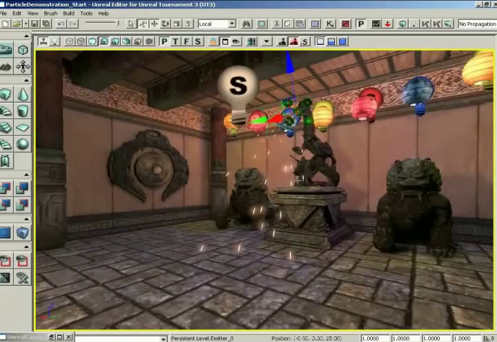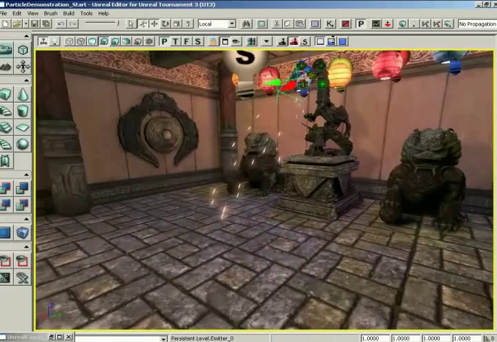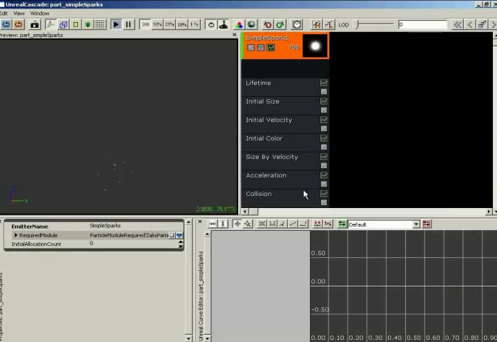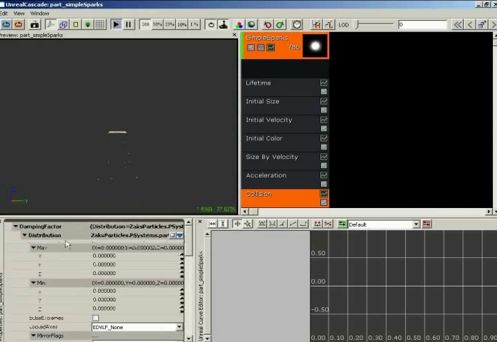But what we want is some sort of bouncing to take place. So we're going to go back into Cascade and take a look at the properties of this collision module. And the very first thing we have is damping factor. This controls how much energy your particles will retain after colliding with a surface. And with a value of zero, they're retaining no energy, which means they're more or less just falling flat and not moving anymore. What I'm going to do is change this to a constant value.